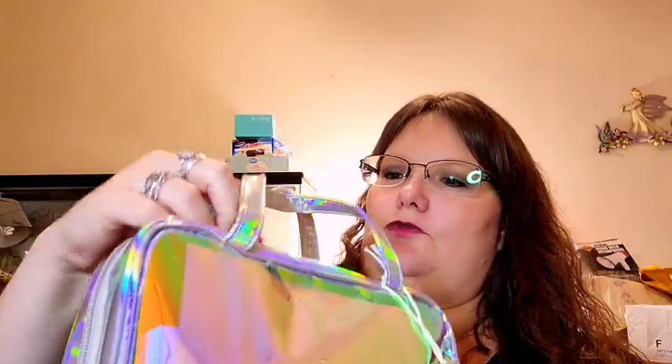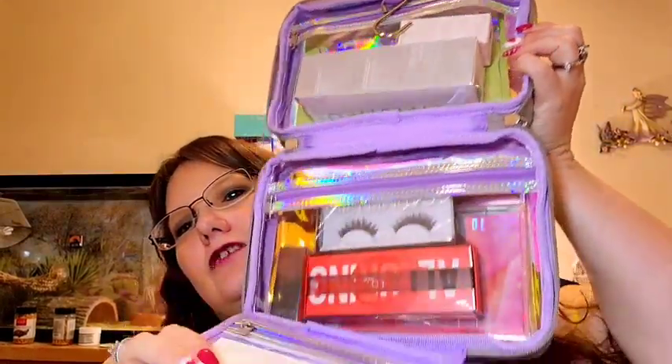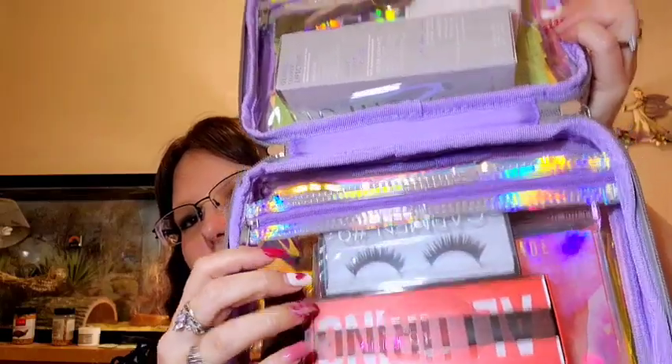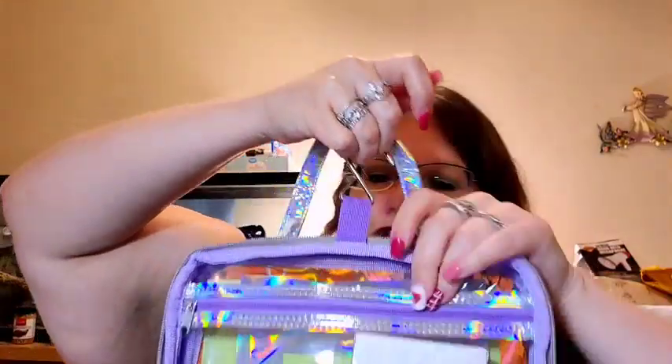When you undo this bag it drops down like this, and even this section drops down and becomes a place where you can put brushes. You get some products in here, and it has a little hanging thing and handles to carry it when it's closed — that was one of my big selling points for it. Let's see what's in the top zipper. The first thing I'm pulling out is Wishful Get Even Rose Oil.